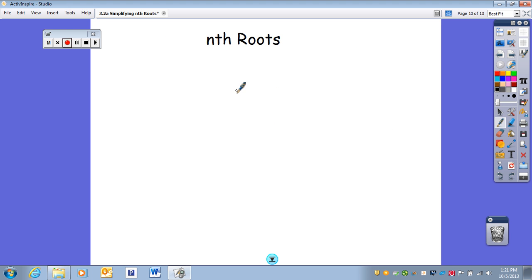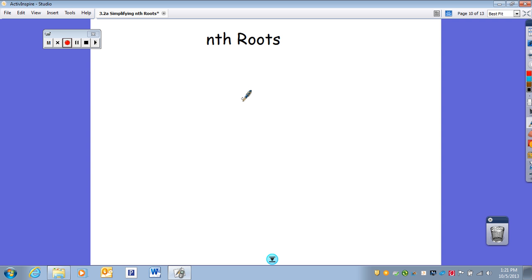Now we're going to be talking about nth roots. Nth roots simply mean that we have a different index. So if we want a third root, that would be written like this. And what that means is we want to know what number times itself 3 times is going to give us that number. For example, let's say I have 2 times 2 times 2. That's 8. So the cube root of 8 is what number did I have to multiply times itself 3 times.